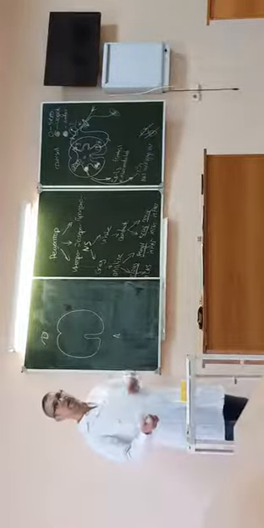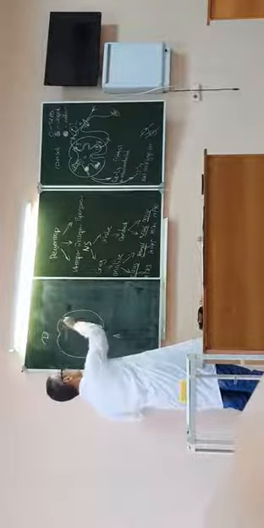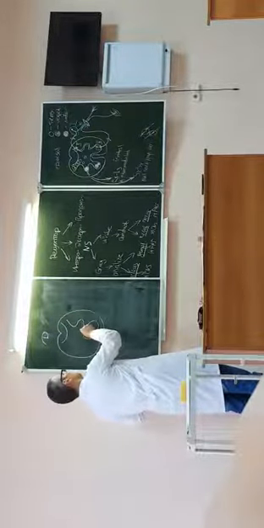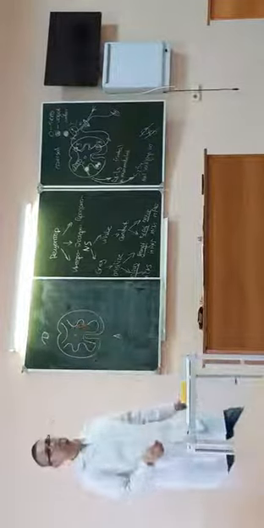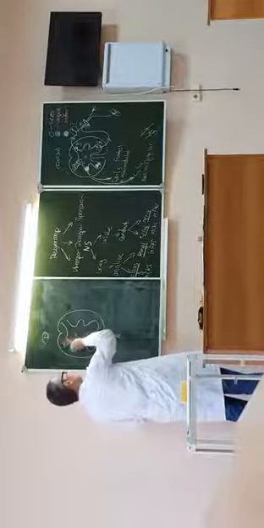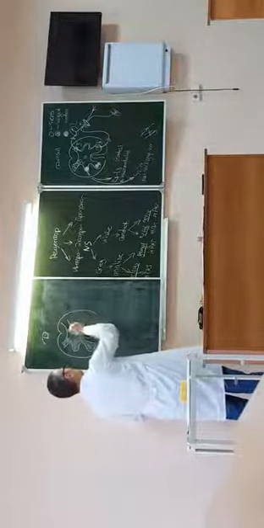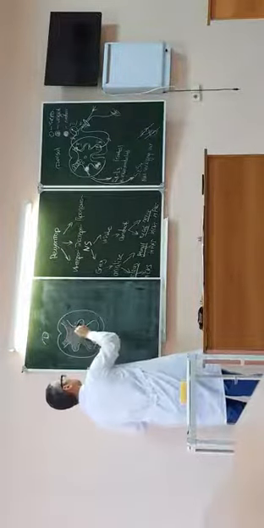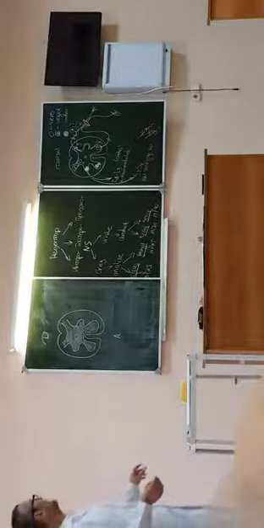Then when I cut spinal cord horizontally, inside I can see this schema. What did I draw? Inside of spinal cord, I can see two matters, like we discussed here, gray and white. And you can see that gray matter is in the center of spinal cord, but white matter is on the periphery.